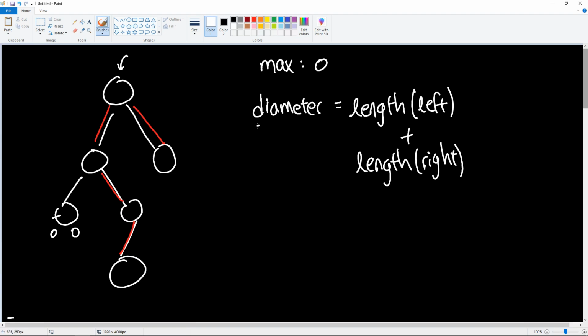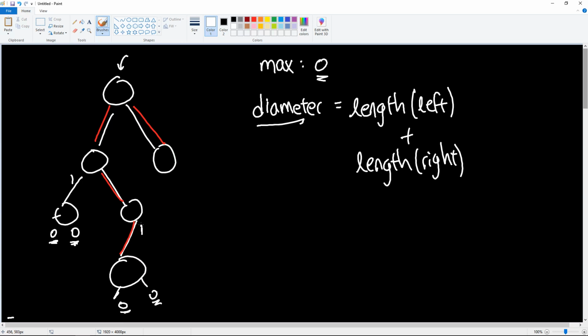Now he's happy with what his diameter is, so he can finally answer the caller, okay, well, my length is actually 1. And this length here we get from taking the maximum of either the left or the right, and then just plus 1 to get that edge back to the caller. So now this guy has his left side, but he wants to know his right side. So we do the same thing. You go down right, and he goes, wait, I need to ask my left. And then here, we get 0 and 0. So we also still have 0 for the diameter.